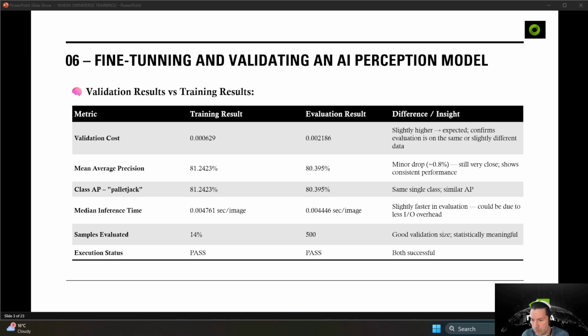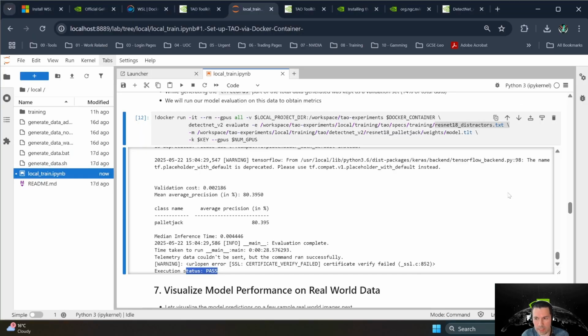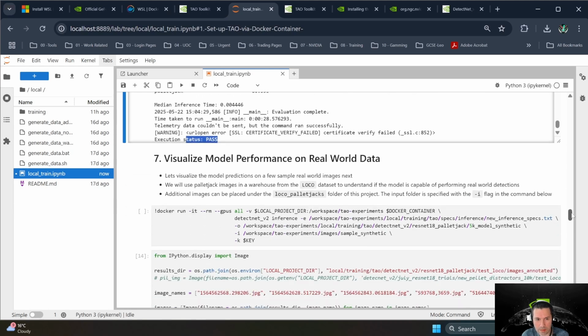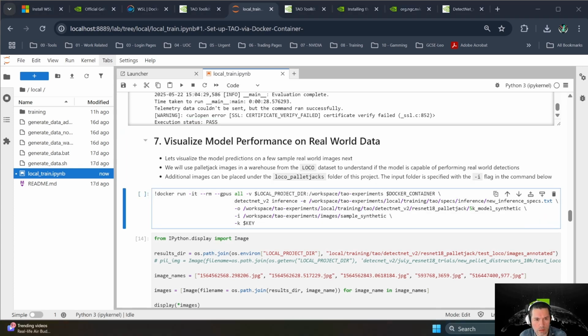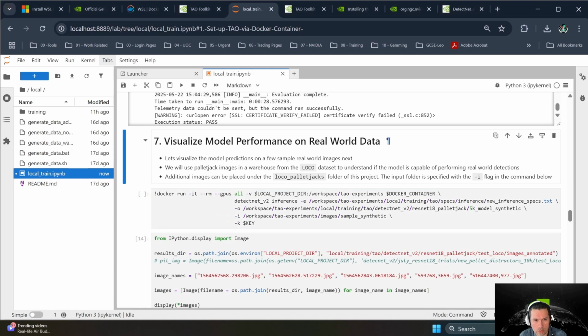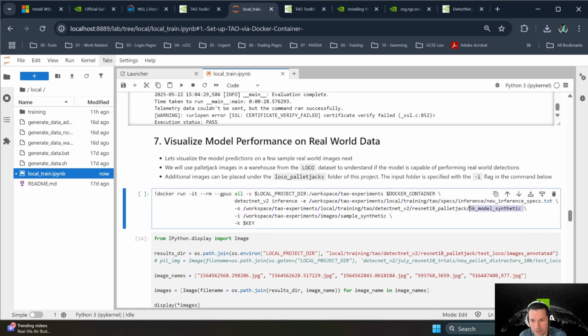Now, going back to the notebook, the final step is to visualize the model performance on real world data. So let's prepare for that. This is the folder that will be created with the output of the data.